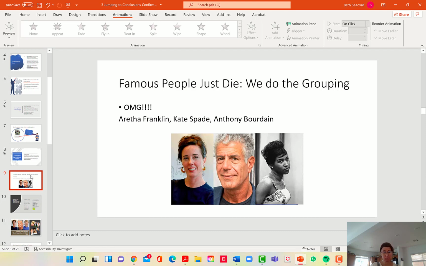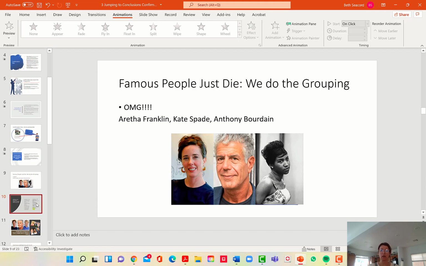Because, well, what do you ask yourself? Okay, first of all, did you stop searching your memory about people that died in 2019, I think it's 2019, after you found 3? A lot of people do that. That's a biased search of memory. Just stop looking when you found 3.